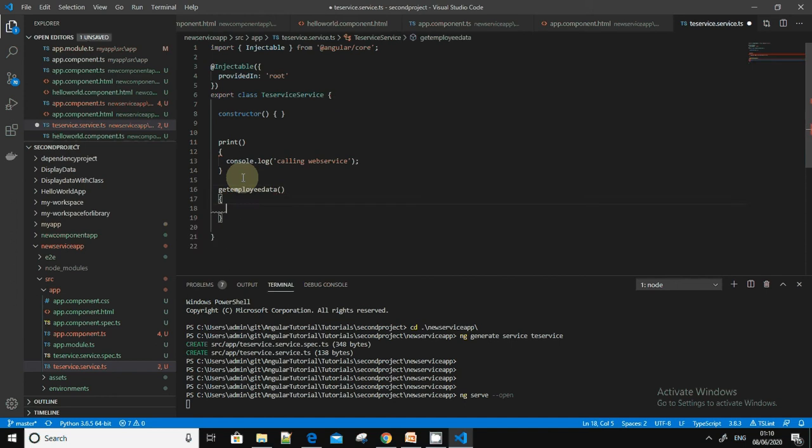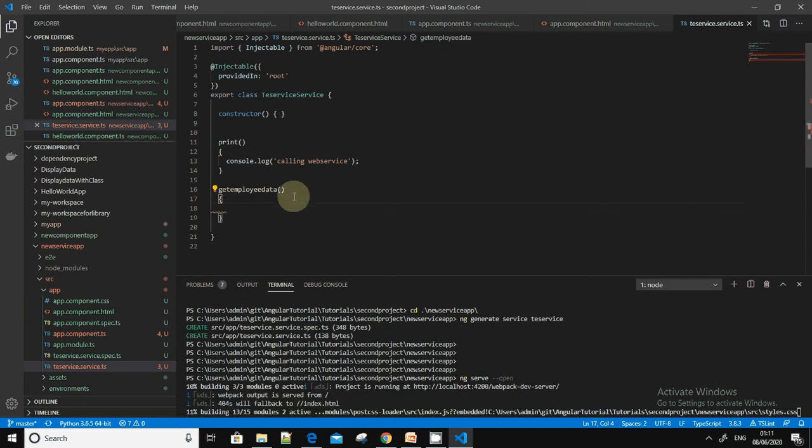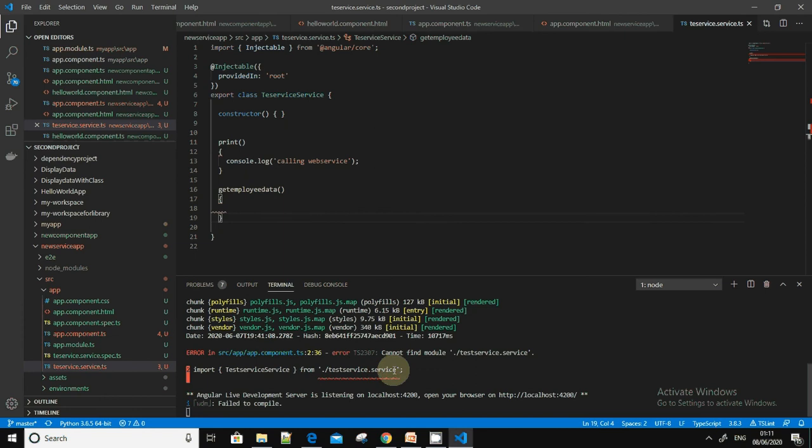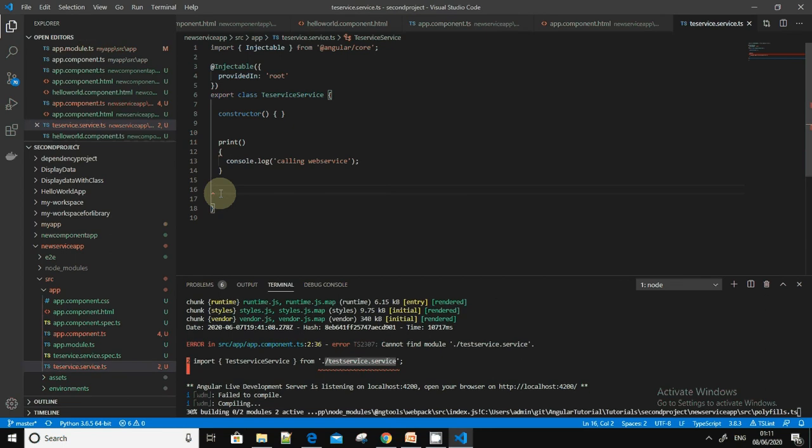Inside that, you can write more things that can be used by your application for accessing data or other things using HTTP, or you can also do some calculations inside this service. The application loaded but has some compilation issue here, so I'm just deleting this extra method and saving it.